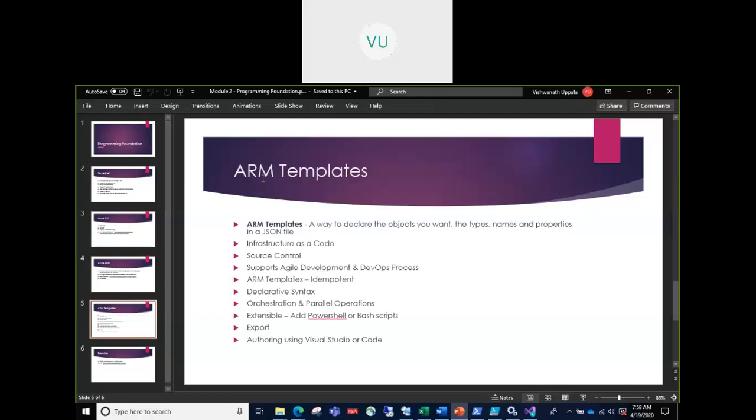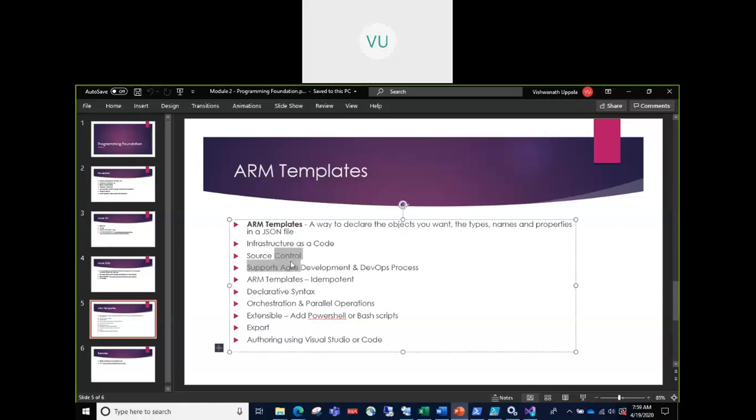If it's a simple JSON file, there are no libraries, nothing here, like you have in SDKs, where you need SDK libraries, NuGet packages, and you need to know different methods and classes available to use. There is nothing like that here. You just need to know certain objects and how they are named, and then in a simple text file you create within Notepad, you can create the entire JSON file and pass that JSON file to a command, or submit it in the Azure portal and it will go and create the resources for you. That is as simple as you can get to create resources.